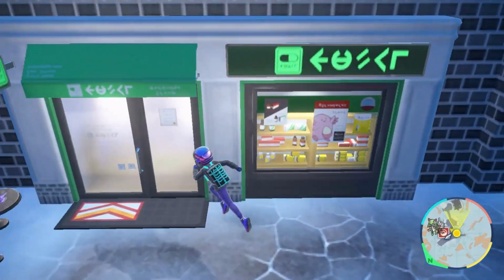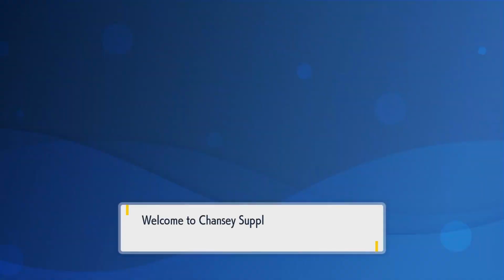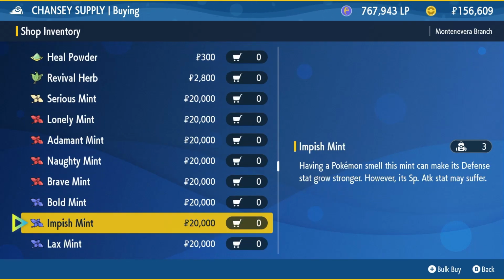And while we're here, you want to go to Chansey Supply, because if your SlowBro doesn't have the right nature that boosts its special attack and lowers its speed, you want to come over here and buy the Quiet Mint.